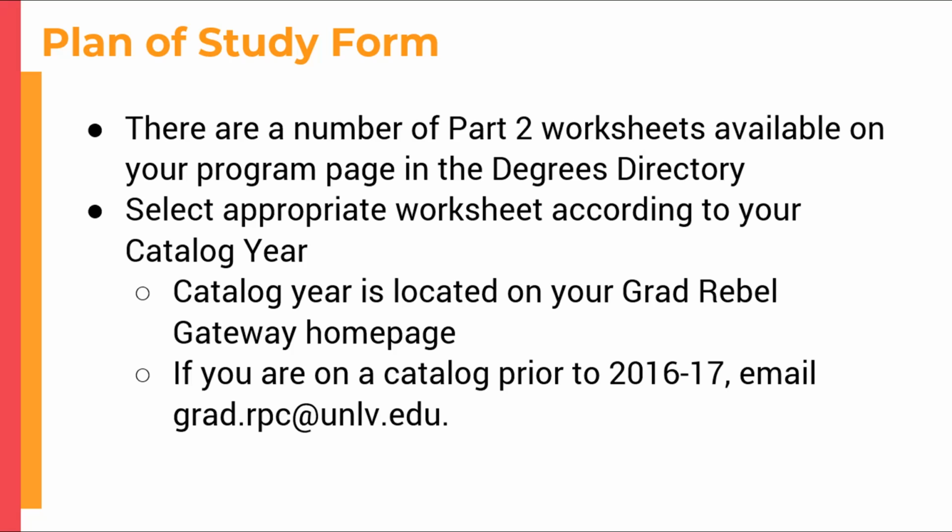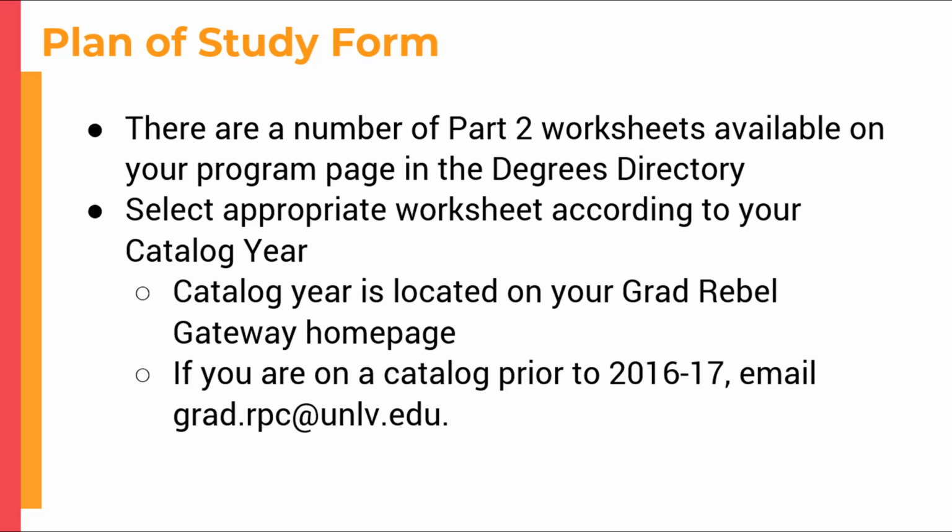There may be a number of available Part 2 degree worksheets for your program, and you will want to specifically select the form appropriate to your catalog year. This is usually determined by the term that you were admitted to your current graduate program at UNLV. For example, if you started in fall 2017, your catalog year would be for the 2017-2018 year, and you will want to select the worksheet listed for the 2017-2018 school year.